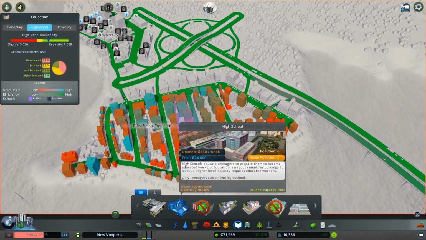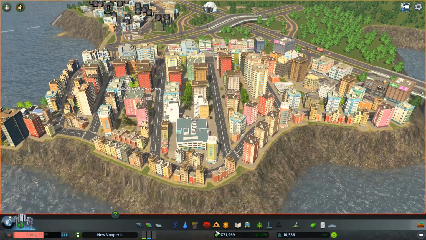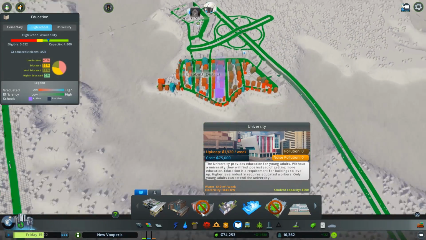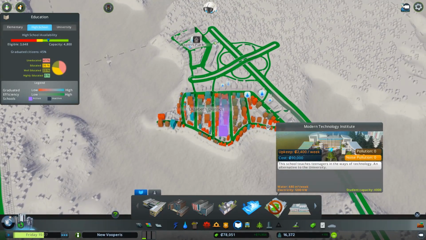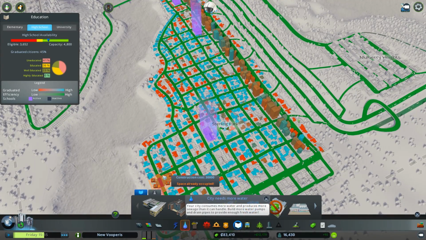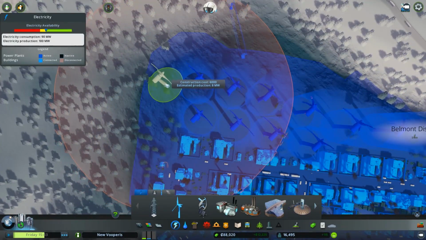But we are going to give them a high school because they need a high school. Do they have a high school? Oh, they do have a high school. No one's going to it? Or are they just not completely educated? It looks like they're fine. So it looks like we're gonna put a university down later. Oh, we can afford one. Let's wait until we can do a modern technology institute because that's slightly fancier. Okay, so... Boop.